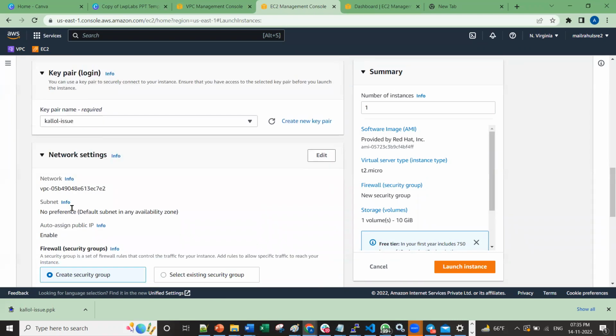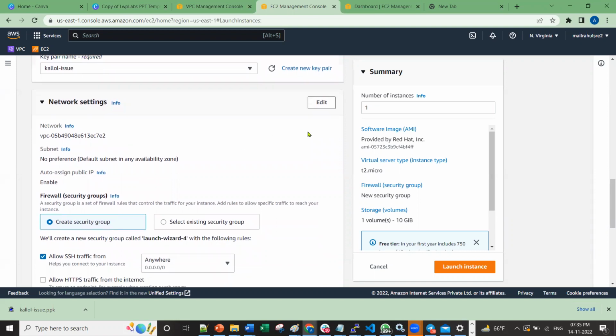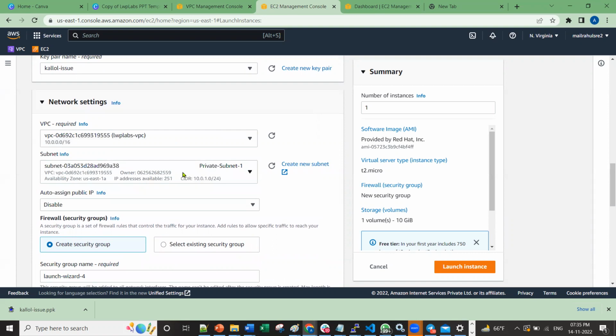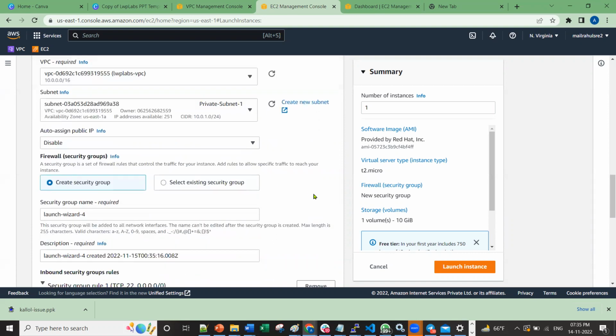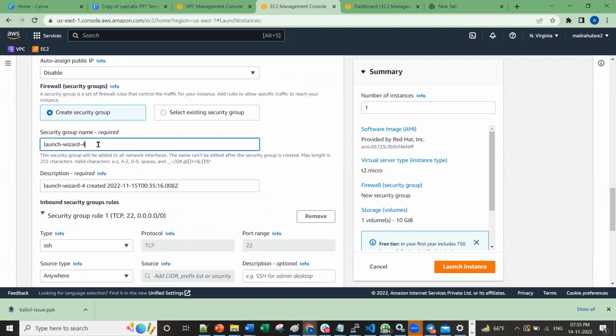No, we have to use the same security key, right? Yeah. Fine. So here we will choose the private subnet, right? Yeah, cool. See, this is disabled. This will be disabled in public IP. Now if you want, we can use the same security group. Okay, there is no harm.